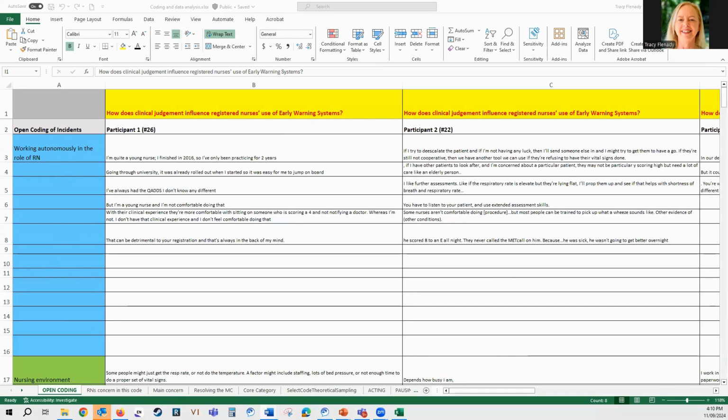This begins the process of constant comparative analysis, where incidents are compared to other incidents, incidents are compared to codes, codes to codes, all the while using the coding book to keep track of patterns of behaviours and comments. That's the other beauty, I think, of using an electronic tool, because you can use Control F to track things down really easily.